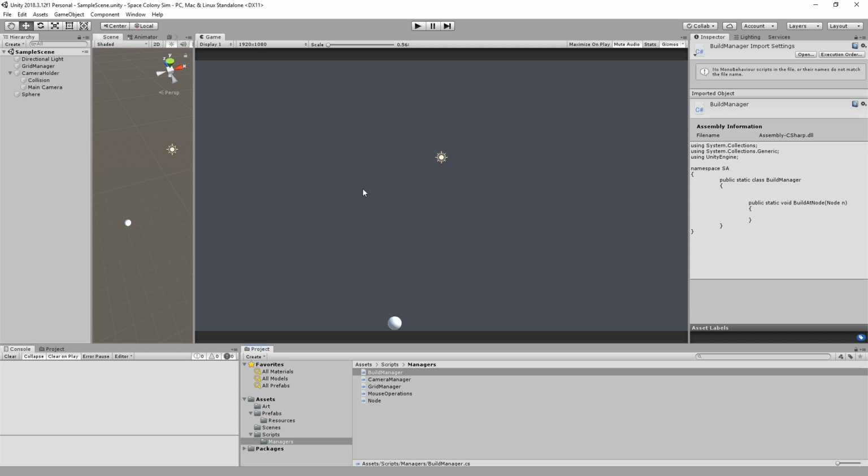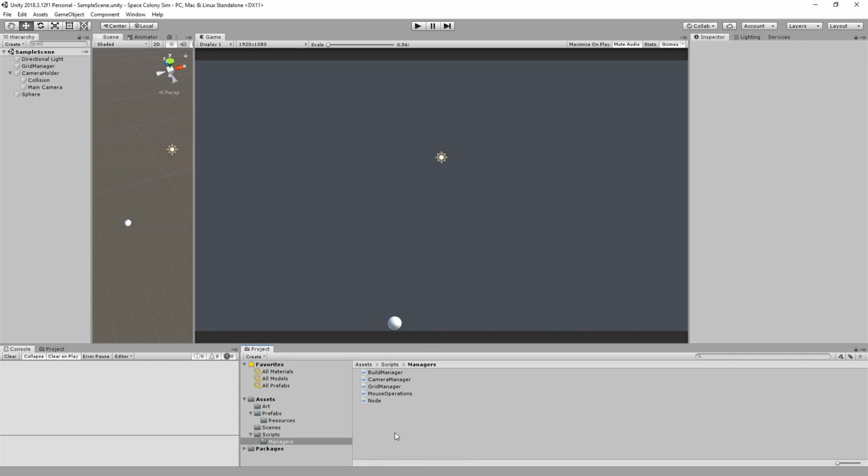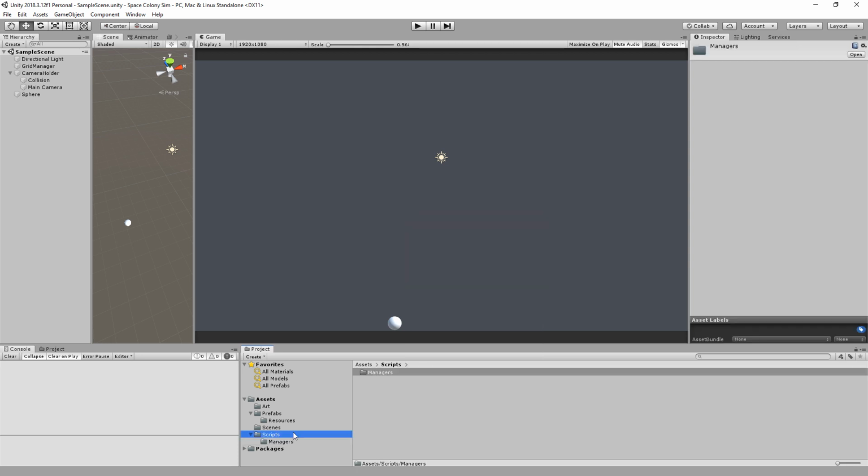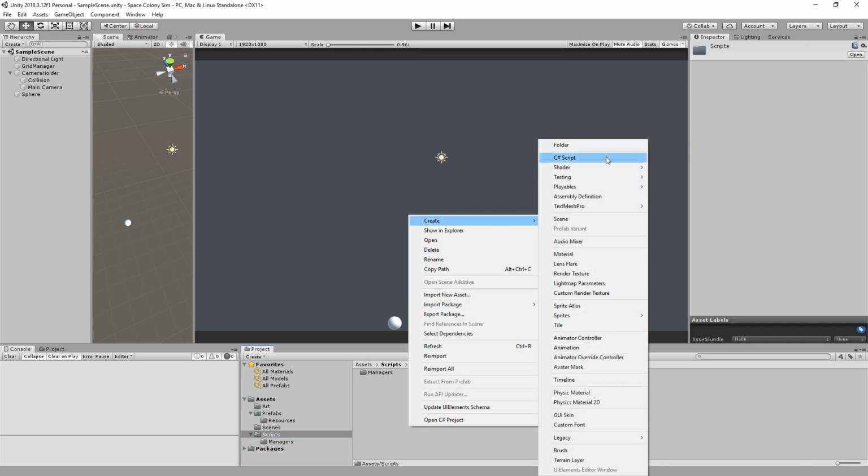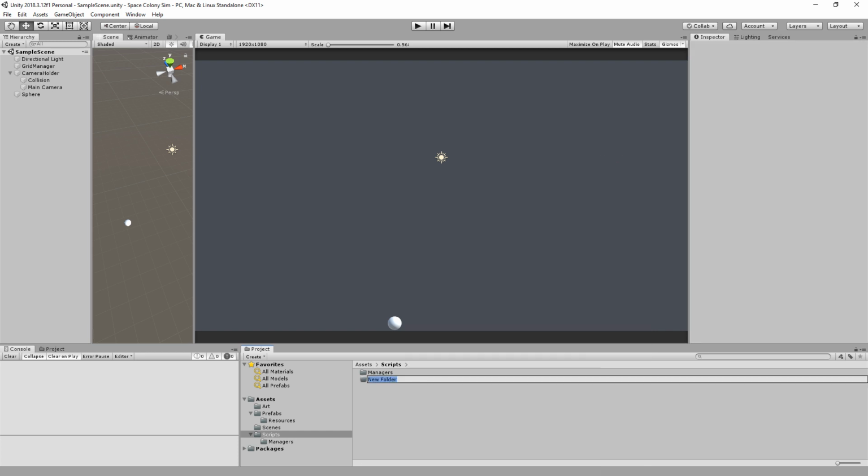For example, we're going to have the base with walls on both sides, left and right. Then we're going to need a few other things as well. So okay, let's see, let's create a new folder.